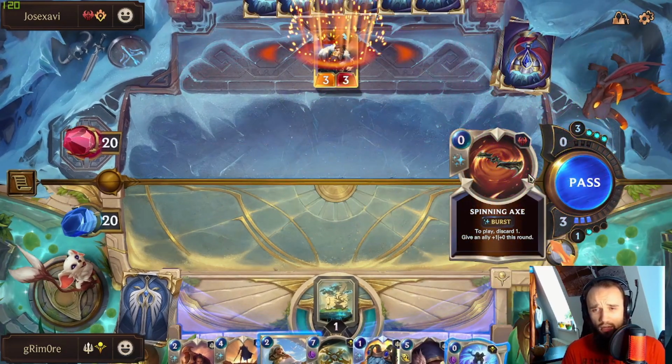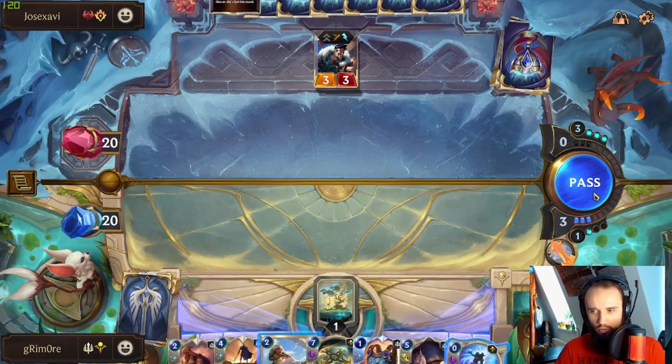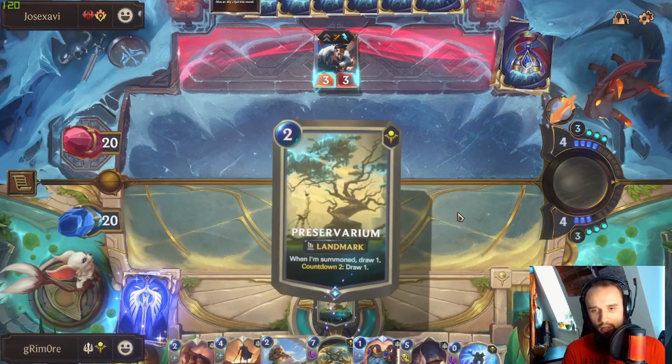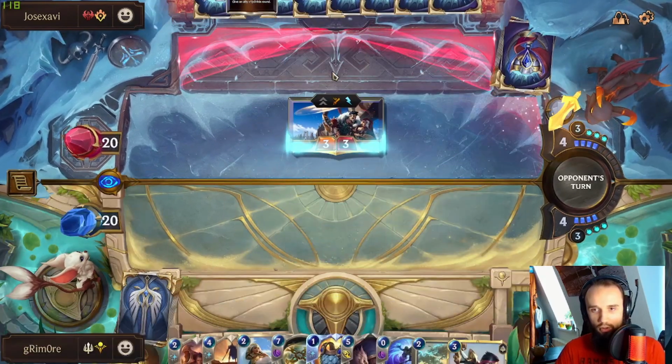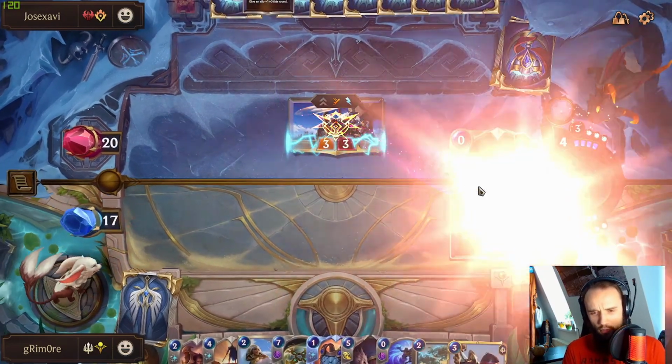He top decks Draven like every Azir Draven player does. And I think we will pass on here. It's not too big of a threat right now. We're just burning 1 mana here. He will get, and there's our Fiora. Here we get 3 damage in. But that's completely fine.